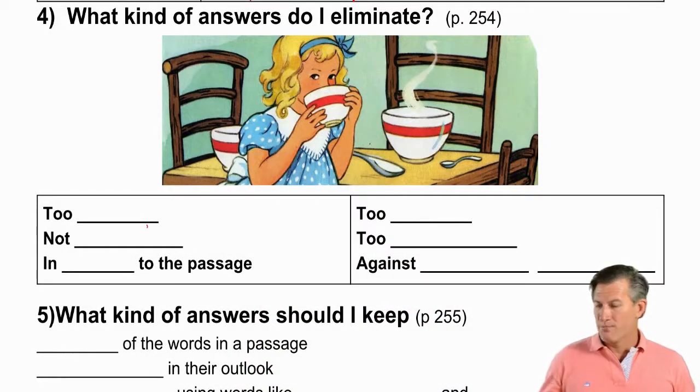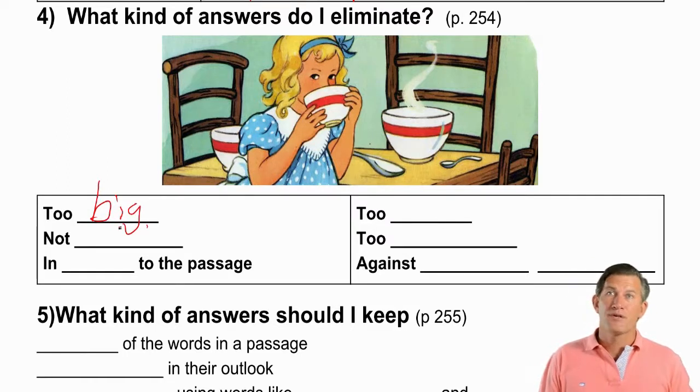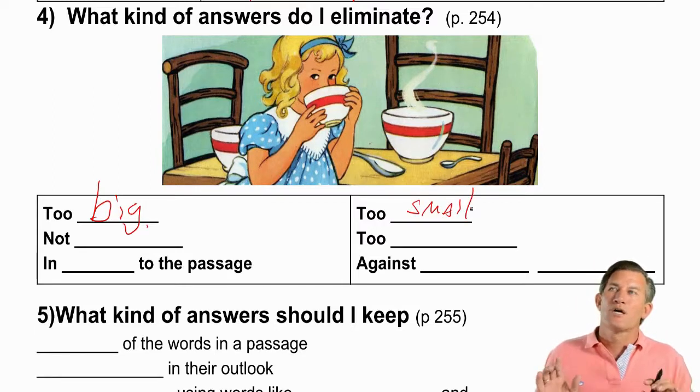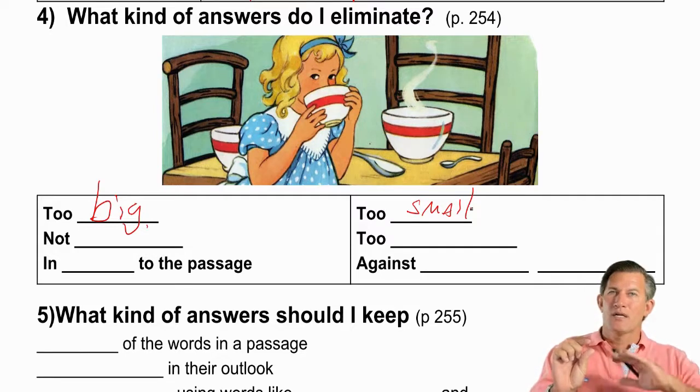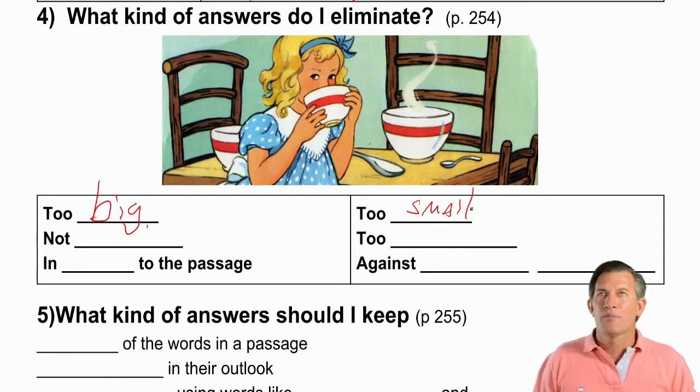You don't want to get the ones that are too big or too small. And by too big, I mean they're talking about the things that the passage doesn't even talk about, all right? So the things that are trying to cover more than the passage really took on. There is too much information, but it doesn't cover like the history of all things, right? But also, if it's a general question, you can get rid of the ones that are too small. They're just talking about a section of the test, but the main idea can't be just like one little detail, if that makes any sense. All right, I'm sure that it does.